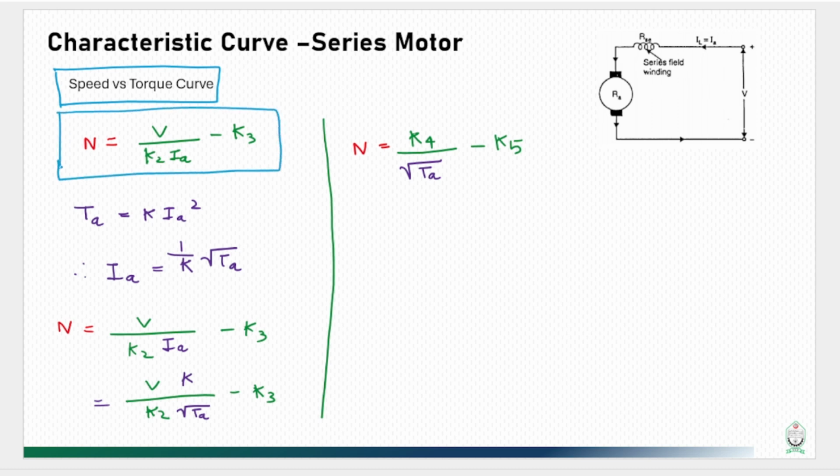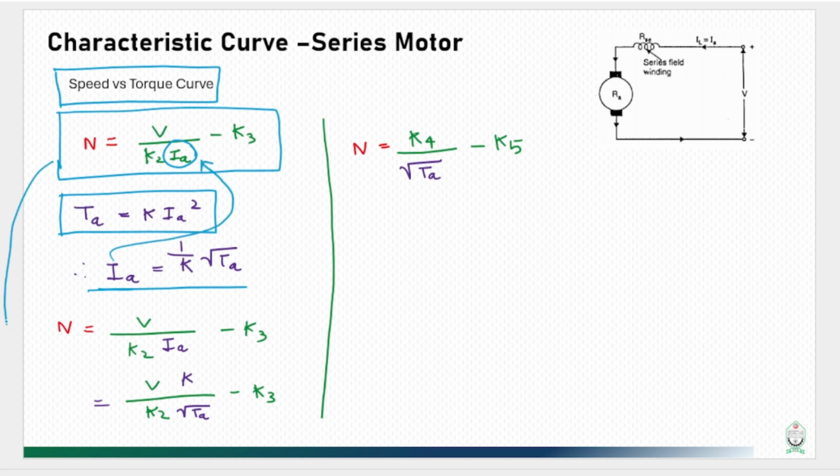We know that there is a relationship between the armature torque and armature current, and that is this. So we can express armature current like this. Now if we plug the value of armature current here, this will give us an equation like this. Okay, and this is also giving us an equation of this order, where we can see the variables of interest, the speed of the motor and the armature torque.